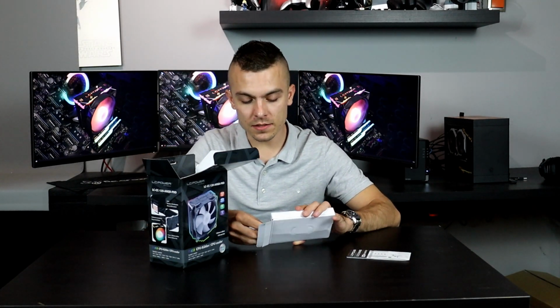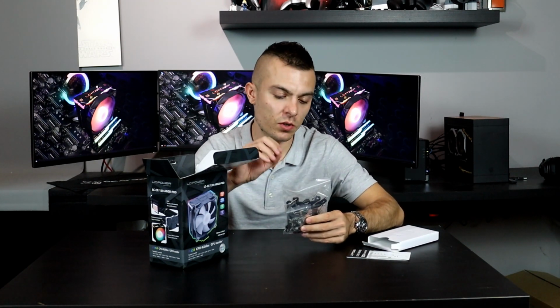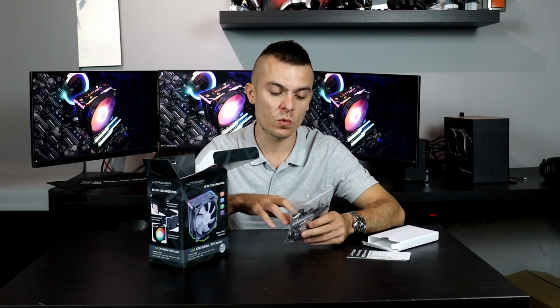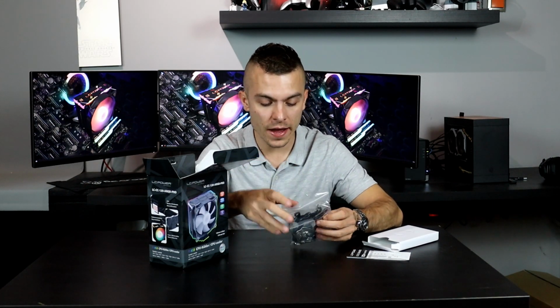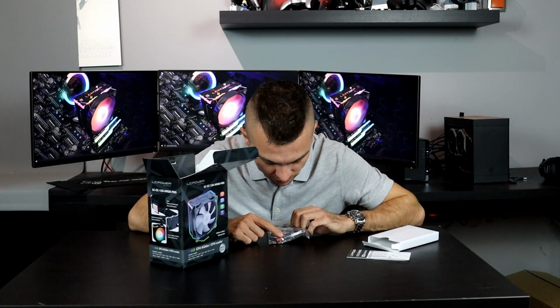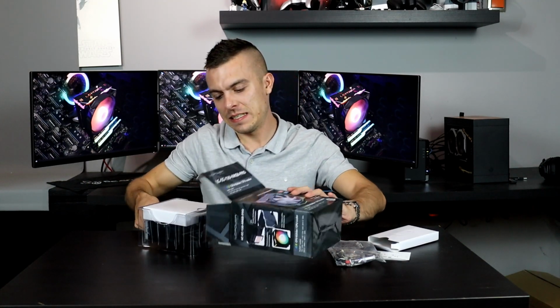You have the installation manual, you have the accessory box with all the necessary screws, brackets and everything. Let's check that out. Yeah, so you have the back plate for the AMD and Intel socket in one, so you don't have to change it or whatever. It's not invertible, it's multi-platform. You have special brackets for the Intel socket and for the AMD socket. You have the hangers for the fan, the screws, and the LC Power thermal paste. Also, we have the tower cooler.